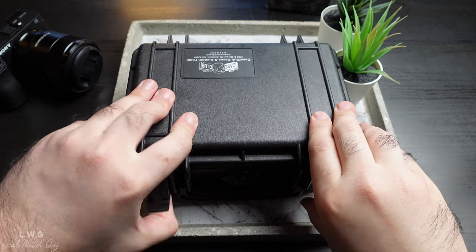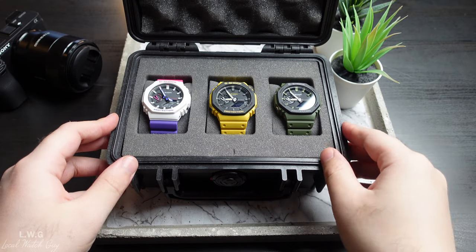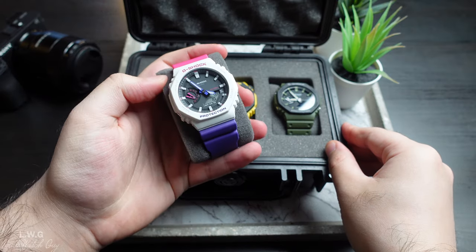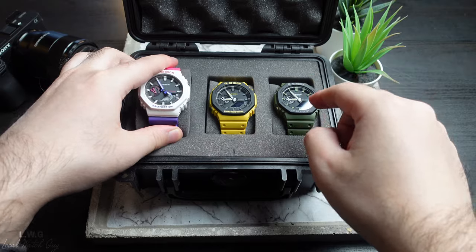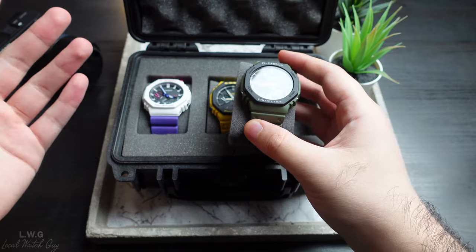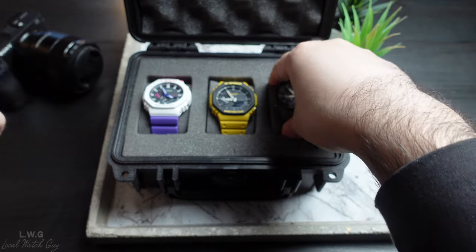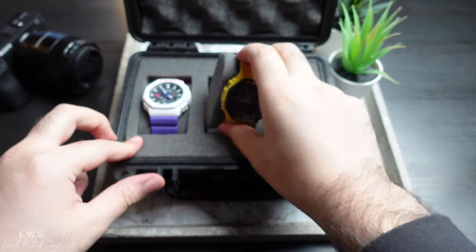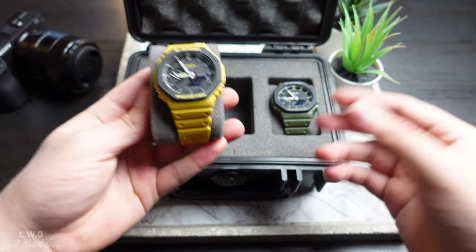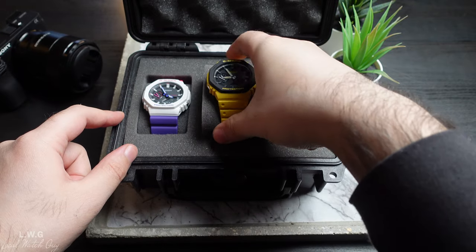So firstly, you all know that I have the beautiful Casio Oak or whatever you want to call it, the G-Shock Royal Oak, as you know, the octagonal shape, beautiful watches. I have three of them and I did not buy the whole complete collection because honestly, I'm not the biggest fan of the red one. And the black one was kind of hard to find, but since they're up in price, I'm not gonna pay above premium for a G-Shock, and it's just my opinion personally. But let's see what we added to the collection.